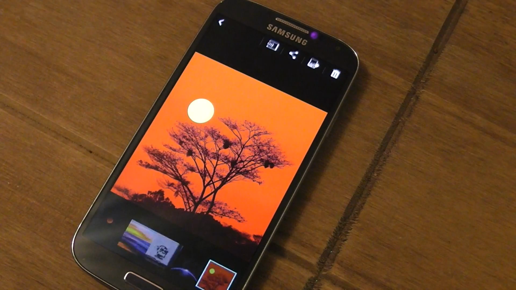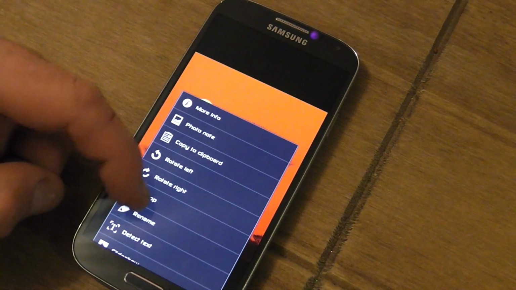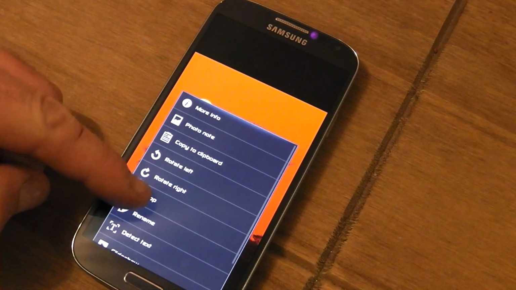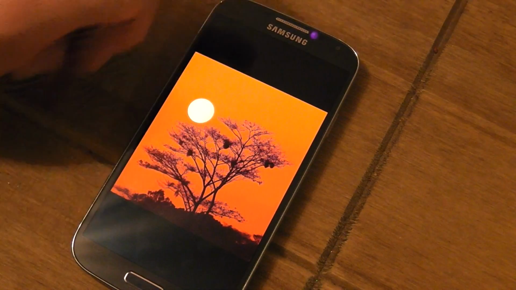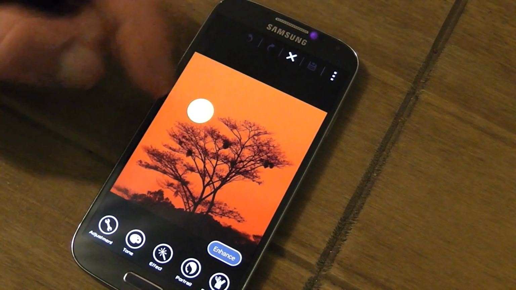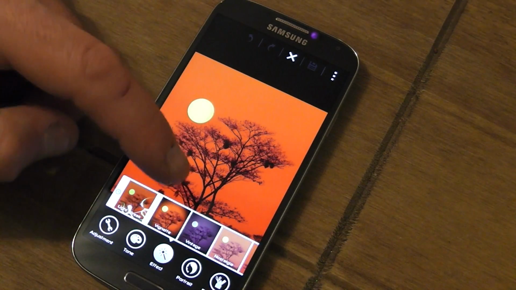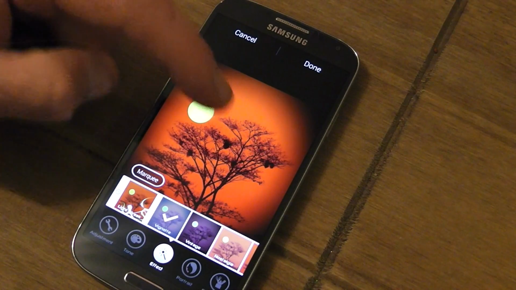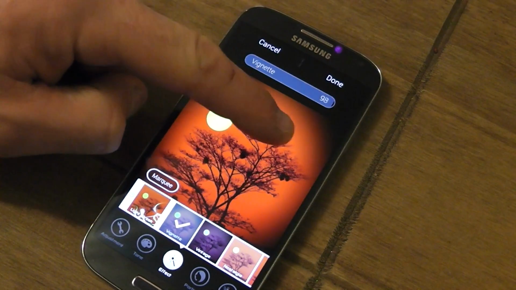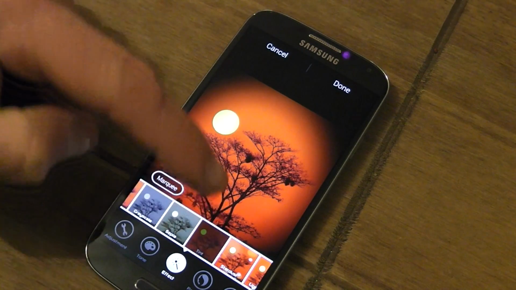With the gallery, you also get Photo Studio, which is the S5 Photo Studio, and I have to say it is a little better than the S4's. You just get to do that little bit more.